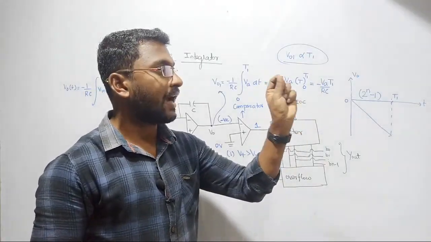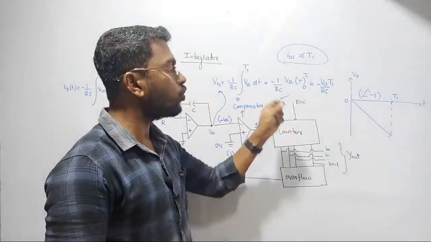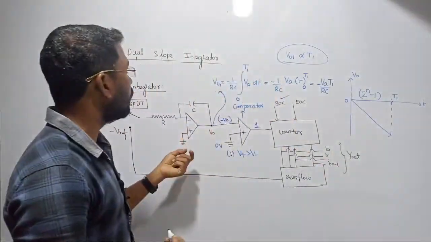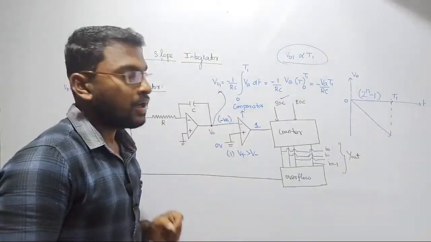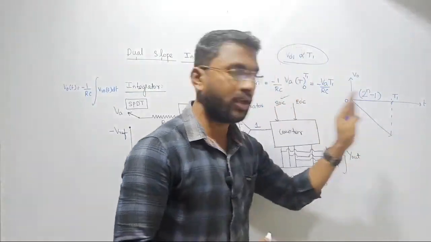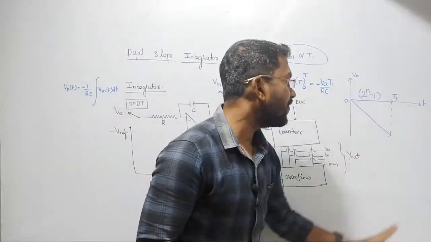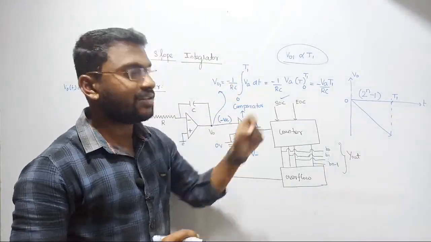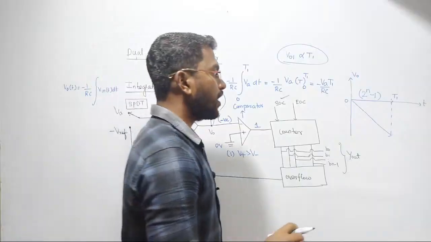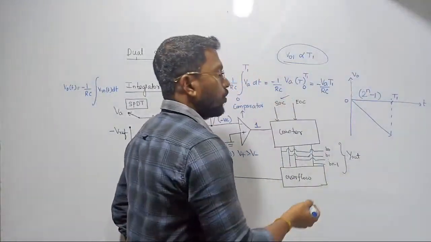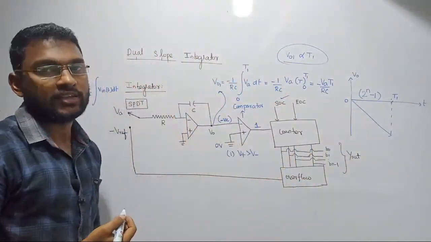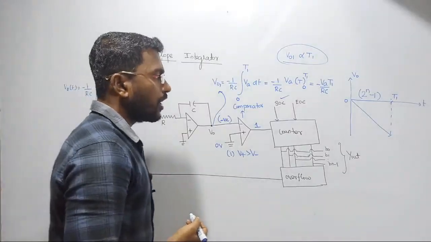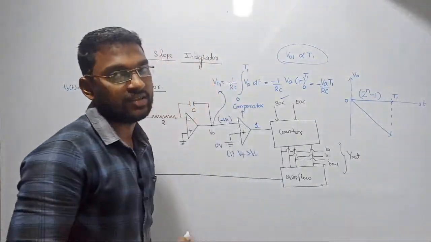So what is the maximum time period taken by the counter to complete its count with the help of dual slope integrator? This is the point where your counter is completing its counting exactly when it is reaching T equal to T1. Next, you will have to let the counter reset, right? So that is the point. Once again, during this period your capacitor keeps on charging, yes or no? Yes. Now you will have to let your capacitor discharge, right?